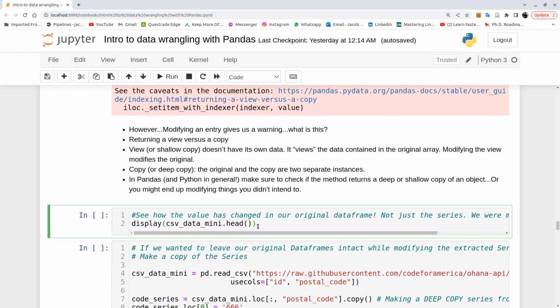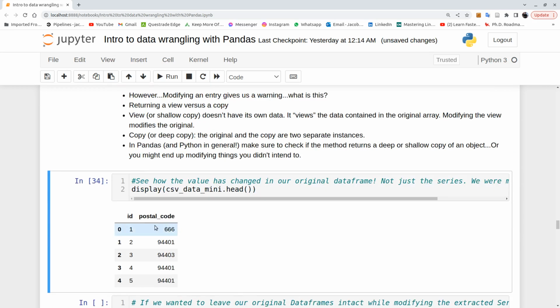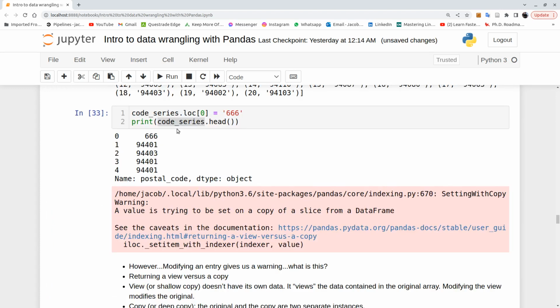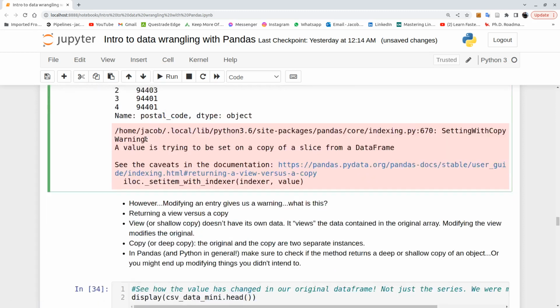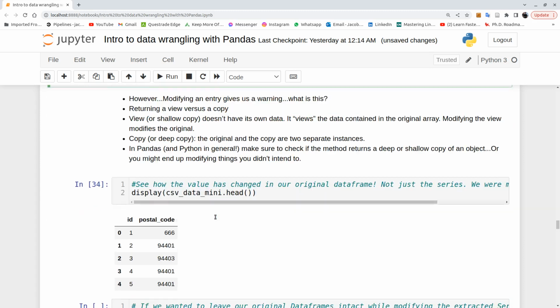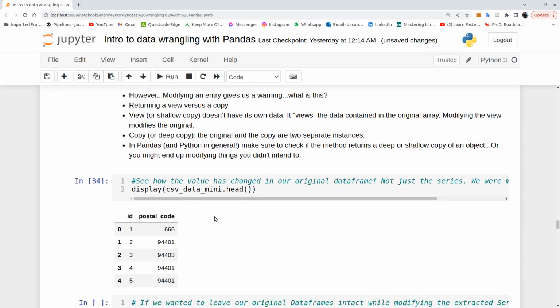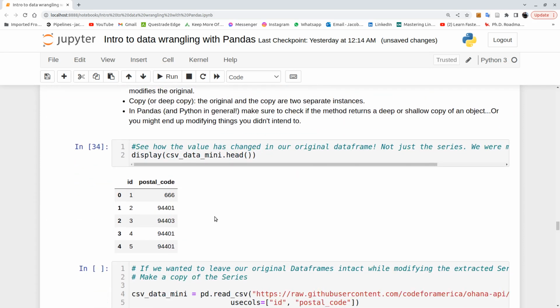And you will see that if we now print it, well, indeed, this first element has changed to 666. And perhaps we didn't want that. We just wanted to modify it in this series that we nabbed from the data frame. We didn't want our original data frame to change. That's quite chaotic, especially if you're not aware it's going to happen.